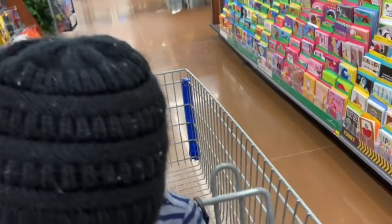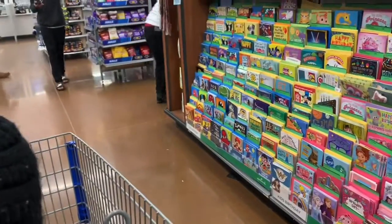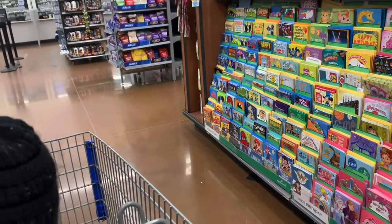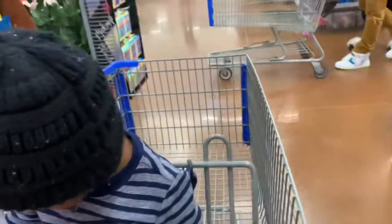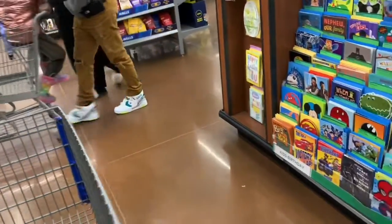So I'm at Walmart, and before I even get started with this video, I just want to let you guys know that Dollar General has a clearance sale on bed decor, bath rugs, and all that stuff. It is 50%. I'm not going today, but I did want to let you guys know, just in case you want to run down there and catch some deals.